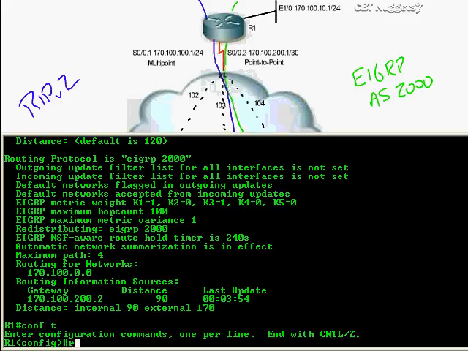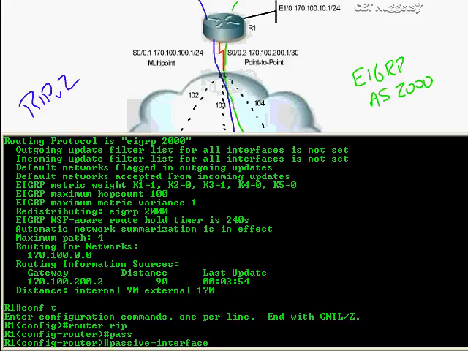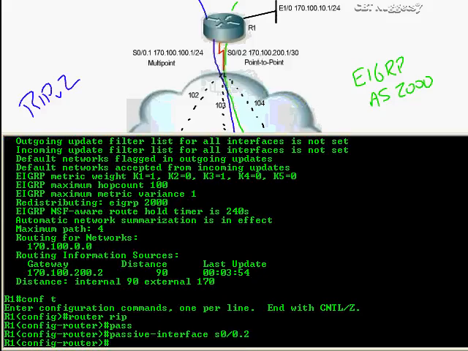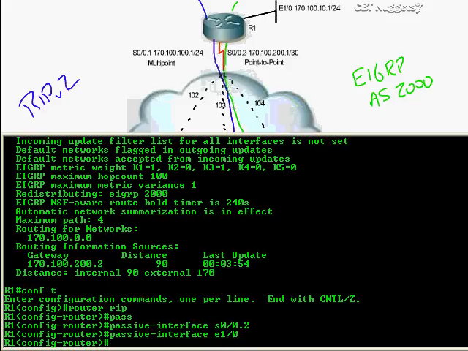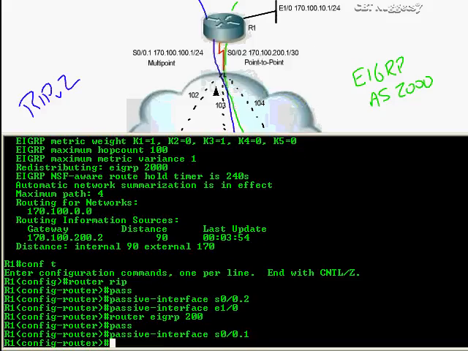I'm going to get into router RIP config mode, and I'll type in a passive interface, and we'll do serial 0/0.2, which is the subinterface over on the EIGRP side. And it looks like the Ethernet interface also needs to be passive, because that's also included in the EIGRP realm. So that keeps the RIP updates from being sent out those interfaces. Now on router EIGRP, I'm going to do the same thing, but with the serial 0/0.1 interface. So now I've kept the updates from being sent on the wrong interfaces.